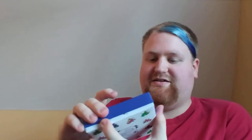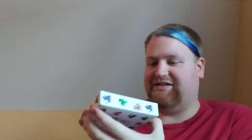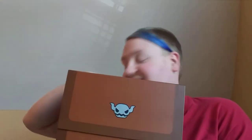I think this is a coaster set of Prinny. There's a normal Prinny. Big Sis Prinny with updated eyelashes. I don't think she had that before, and I believe that she was more red instead of pink. And then Curtis Prinny, and his angry style. Alrighty, and that is all of it. That's all that came in this big, beautiful box here. Love it.